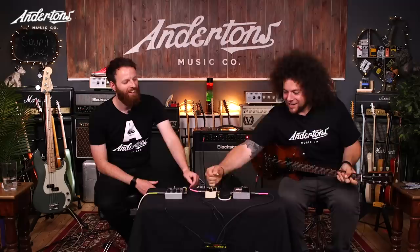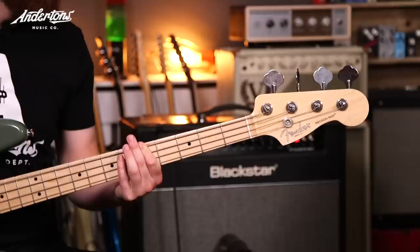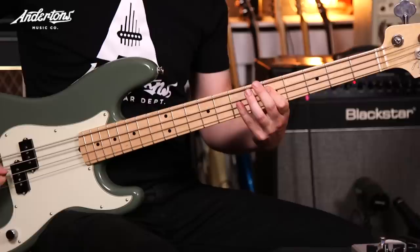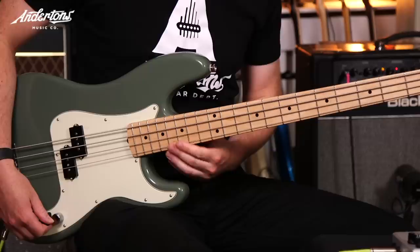And I was kind of playing the bass here with a Fender Precision into, again, the favorite Rumble 100. And this time with the Darkglass Vintage Deluxe, providing me with some horrible tones, called here, grunt. So that sounds like this. Yeah, it's just disgusting. I'm in C standard too.